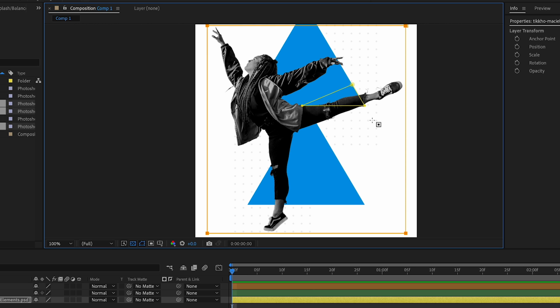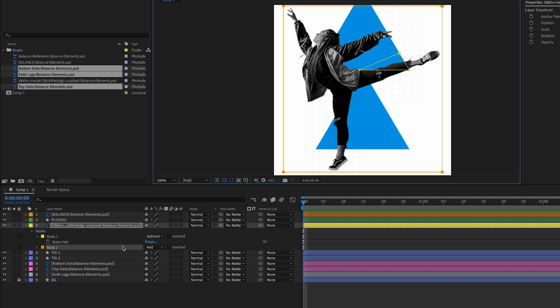And why is that? Well, in After Effects, the order of the masks matters a lot. So what we have here is an orange mask that's around the person entirely, and then we have a yellow mask that's supposed to be cutting off this part of their leg. But because of the order of these masks, it's not working the way we want. That's because we're saying first, cut this out using a subtraction mask, but then add everything inside this mask back on screen.